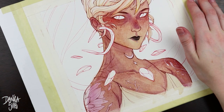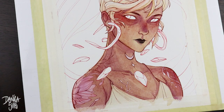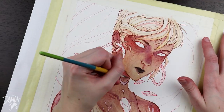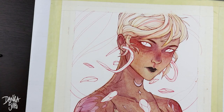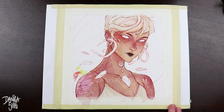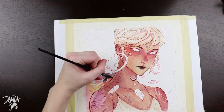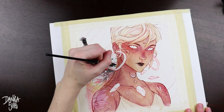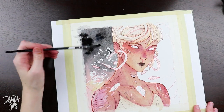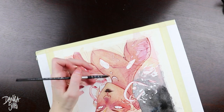And I know I'm getting a little bit behind on the part where I'm actually painting the skin, but after I got the base layer down, I went in with a stippling brush, which is actually just an oil painting brush. It's perfect for this because it has relatively stiff bristles that splay out, so I can get a bunch of little dots very quickly. I used that brush and dabbed on this very rosy, sunburn kind of color over the tops of her cheeks and her nose, since that is where the sun hits the most, along with the top of the forehead. And that's where most freckles caused by the sun are. They center where the sun hits the most and the least amount of shadow is happening on the face. So that's where I centered it.